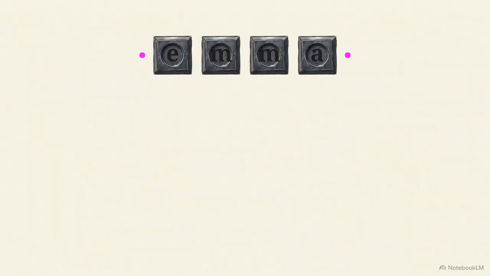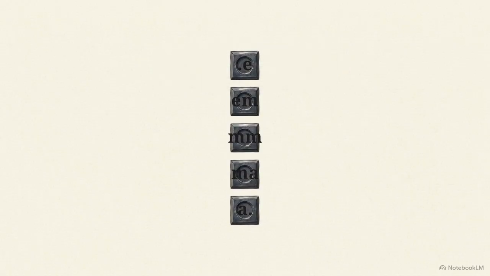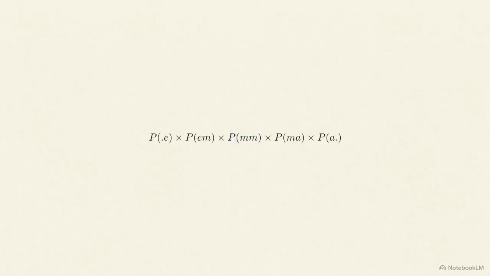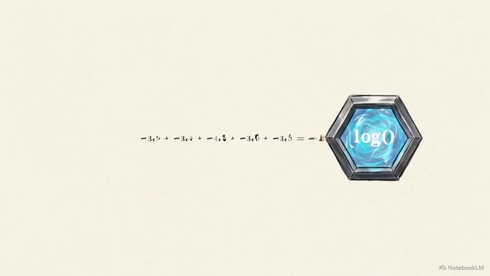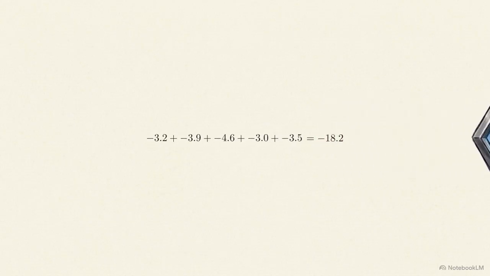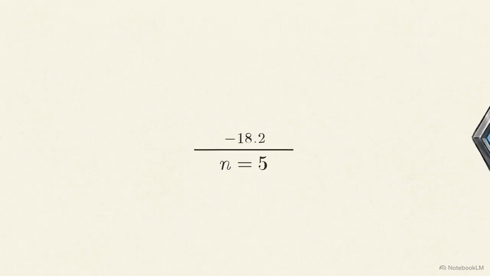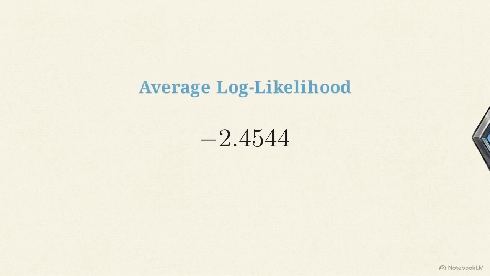To evaluate the model, we calculate the probability of a complete generated sequence. We do this by multiplying the individual probabilities of every constituent bigram in that word. We face a mechanical underflow problem. Multiplying many small fractions produces a number that quickly exceeds computational memory limits. We solve this by wrapping the probabilities in a logarithm, which transforms the problematic multiplication of fractions into manageable addition. We average this resulting sum to get our log likelihood.